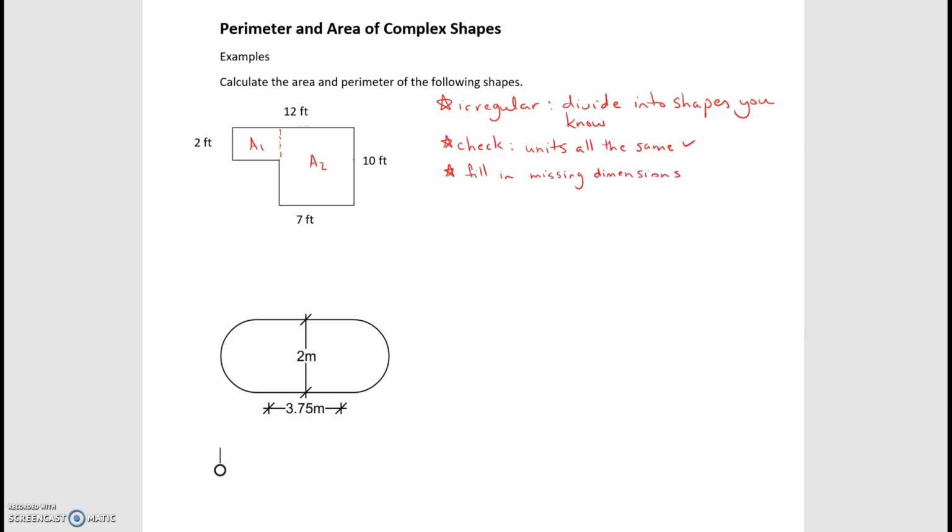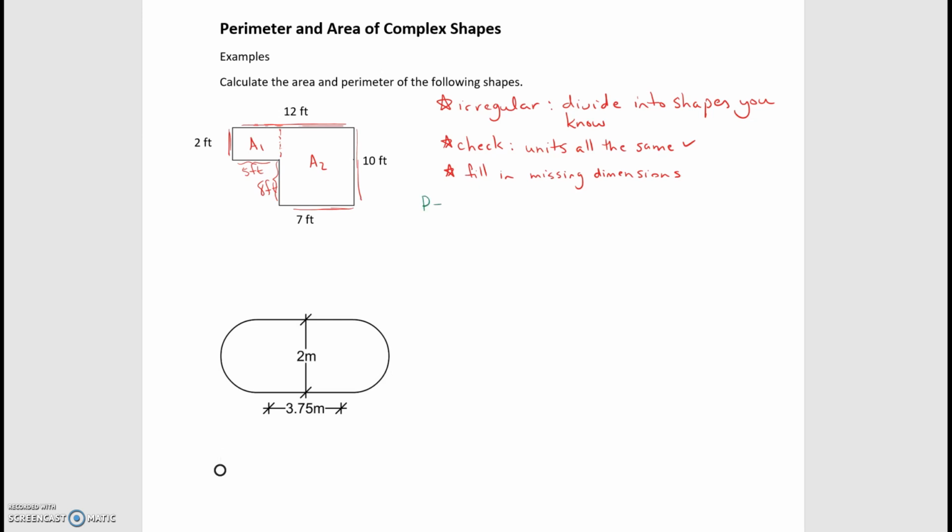Okay, so we look at the 12 across the top and we notice that we've got the 10, we've got 7. Now, if we look at this vertical distance here, this is the difference between the 10 feet along here and the 2 feet along here. So that's a distance of 8 feet, the 10 minus 2. And then if we want to look at this distance along here, it's the 12 across the top minus the 7 across the bottom, so 12 minus 7, that's a distance of 5 feet in there. So now we've taken care of any missing dimensions and we're ready to begin our calculations.